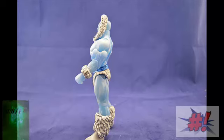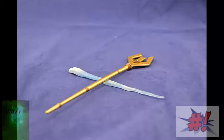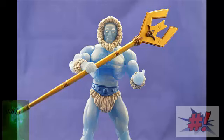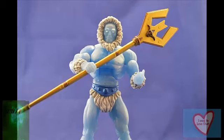Where he really shines is just the fact that he does look like he came right out of the cartoon. He comes with two accessories. The first is his icicle, which is made of the same color plastic but with a more rubbery feel to it, and it looks great in his hands and it's a lot of fun to pose him with. His second accessory isn't even technically his — we have the Staff of Avion. For a lot of people, this is going to be what sells them on Icer. I can't dote on this accessory enough. It looks so fantastic in Icer's hands, and actually makes Stratos look like a useful character.